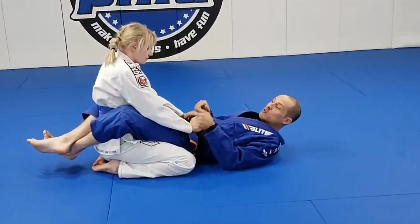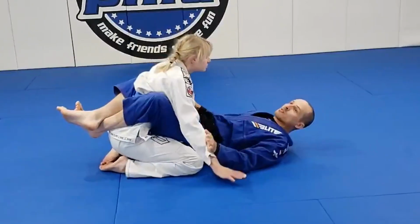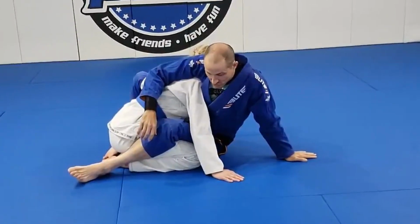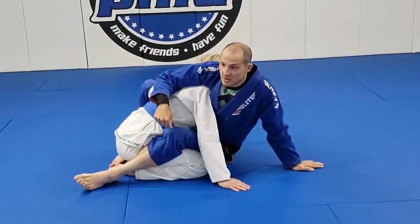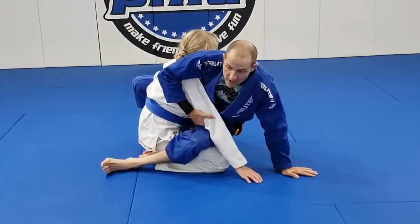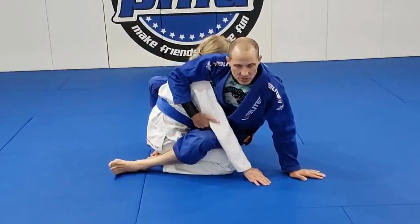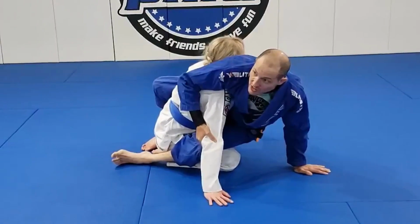Now let's talk about putting Kimura at the end of a chain of moves. So let's talk first about bump sweep. These combine really nicely, actually. When I sit up to our KGB setup position, which is this one here, it may be that the person starts to back up. And I may go for the bump sweep, and there are people who, either because I missed a detail that I should have had, or because of their power, flexibility, or something, can still find their way to posting on the ground to catch themselves, and they get it.